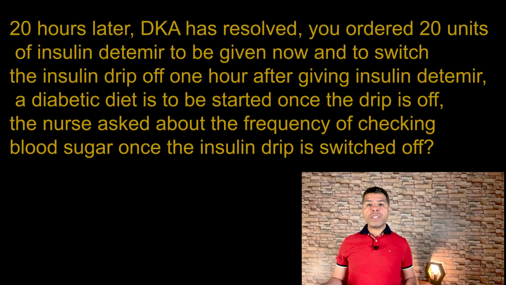There are two options here. One approach is to order AccuCheck or GlucoCheck every 2 hours for a total of 3 or 4 times before switching to the ACHS if blood sugar remains under control. Another approach is to switch directly from the Q1 hour to ACHS. Both methods can be appropriate, and it's important to use your clinical judgment to decide which approach to take.